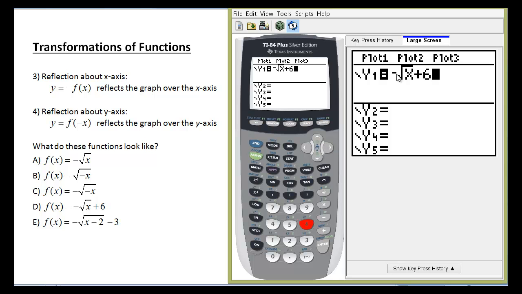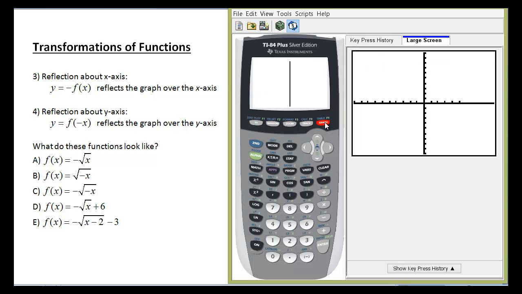And we should expect a reflection over the x-axis and then vertically shifted up. And if I hit graph, we'll verify that. And sure enough, that's pretty exactly what happened. So imagine it, the original square root function being reflected over the x-axis, it would be down here. But then take that function and shift it up 6 places. And that's exactly what we have.